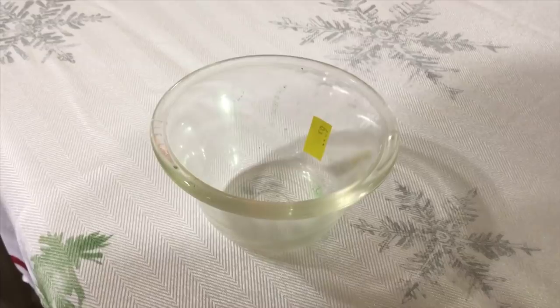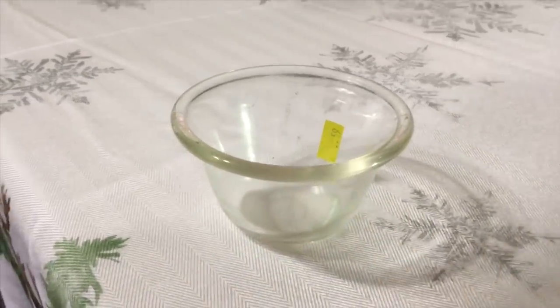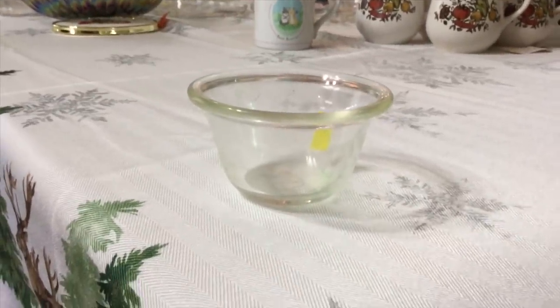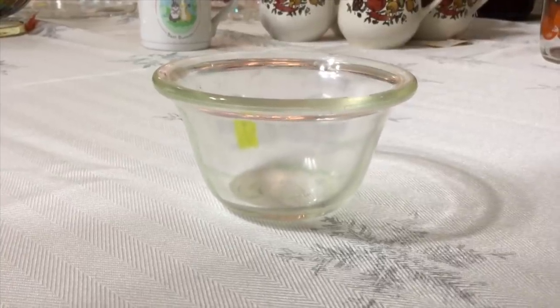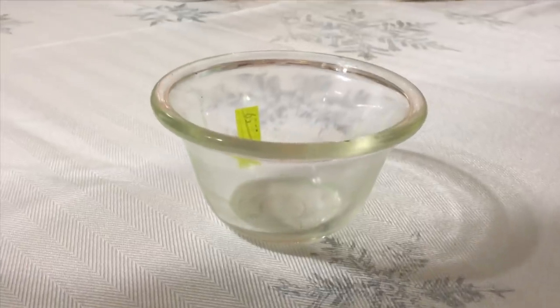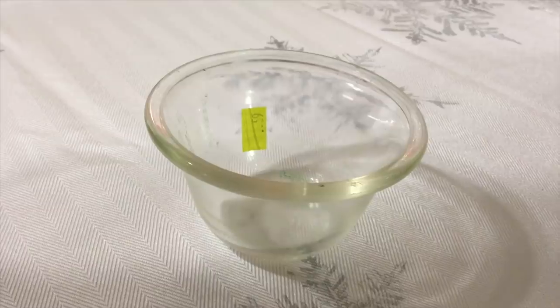They were originally sold as a set, or I suppose you could buy them individually, but this was one of the original pieces, and they were sold in hardware stores to begin with. I like to share little stories whenever I can, and there's just so many to share about the Corning Glassworks Company because it's been in existence for almost forever. And so I'm going to share this one with you.